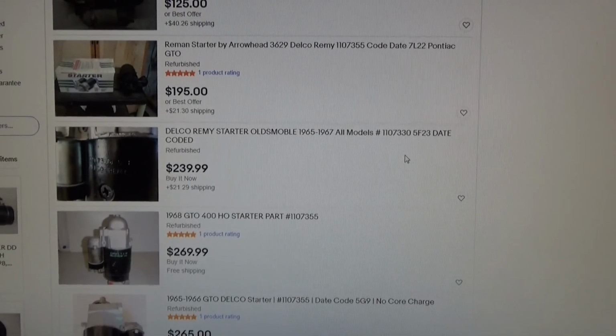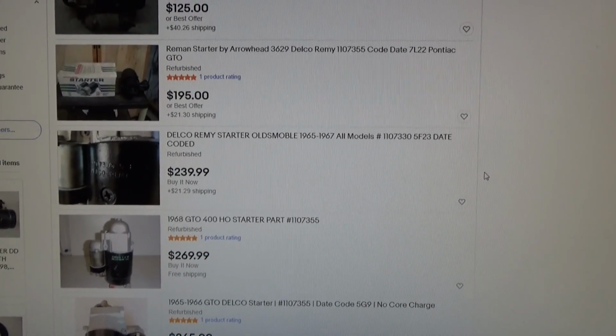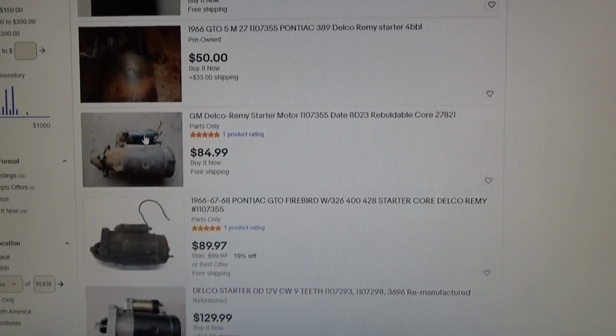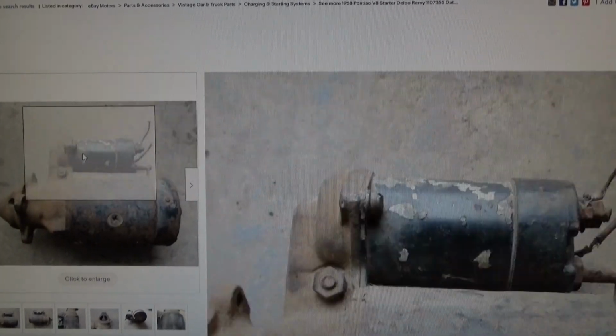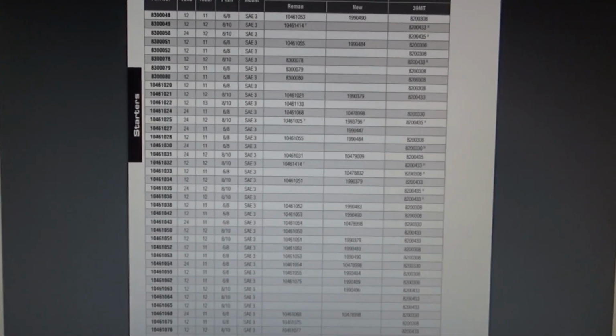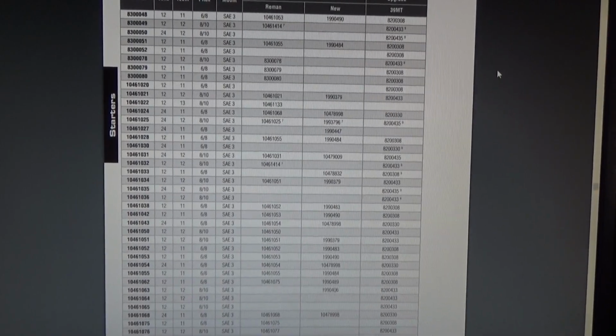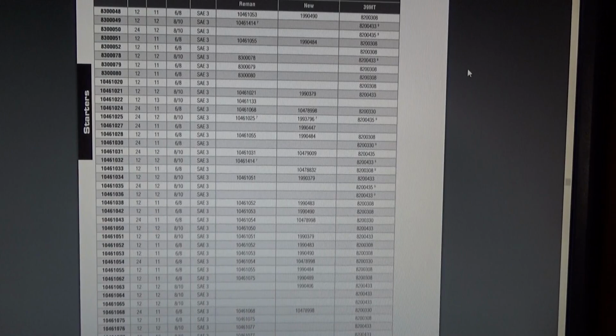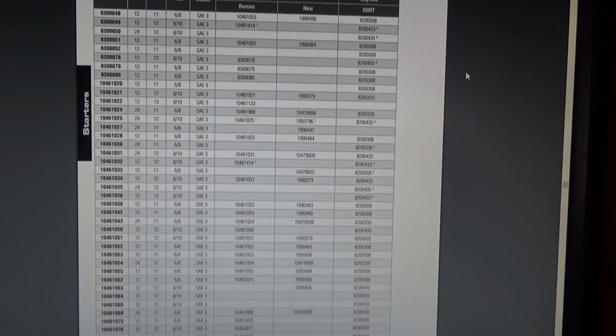Now, about the only place you can find the exact make and model of this starter is on eBay, and yeah, they did exist back in the 60s. Unfortunately, most of the ones for sale on eBay have been buried in a hole in the ground since the 1960s and kind of look like you'd expect. So I'm really not quite sure what to buy for a replacement starter on this thing. Now that I've tightened up that existing starter, maybe I'll just keep using it until it actually dies completely.